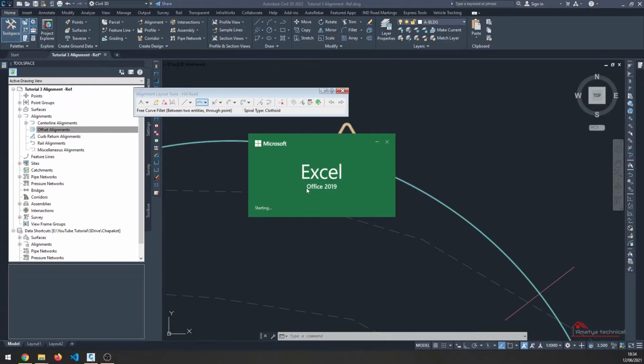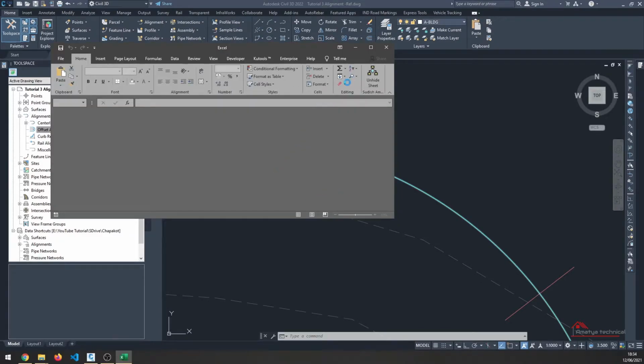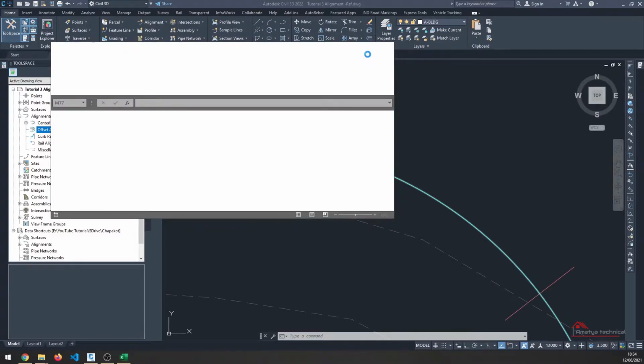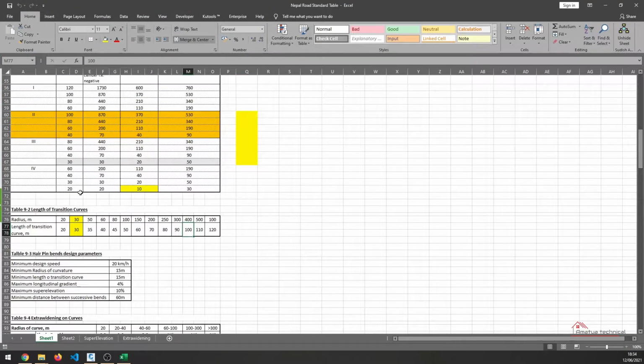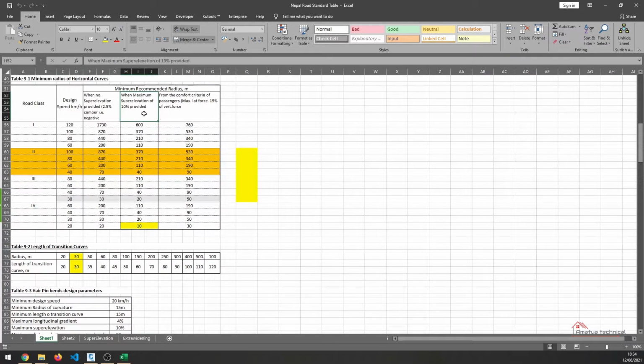As per the road standard code, the minimum radius for the 20 kilometer design speed is, here you can see, 10 meter if 10% super elevation is provided. So for this design we have assumed the minimum radius to be 10 meter for the 20 kilometer design speed.